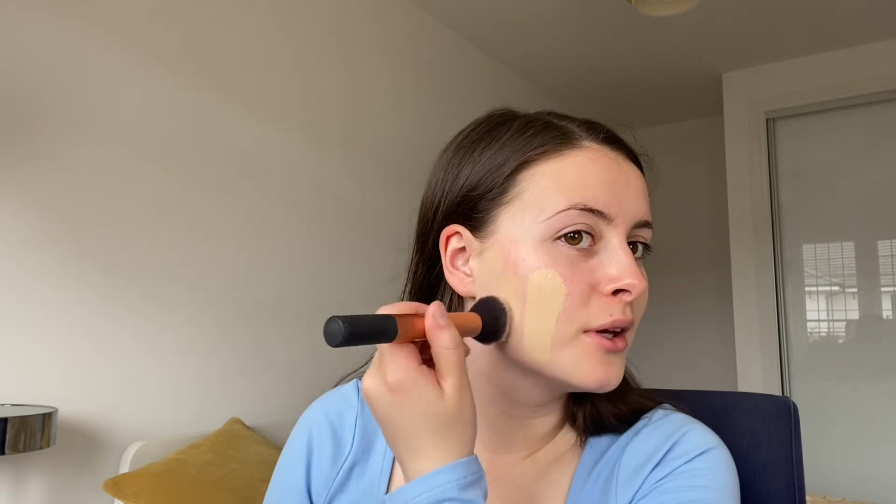That initial swipe is so shocking, like just how much comes off and how little, because you would think that wouldn't last very long as a foundation. I don't know if it's just me that hates applying foundation with a brush, but I just feel like a brush is dry. That's the issue I have with it. It's just dry bristles on your face.